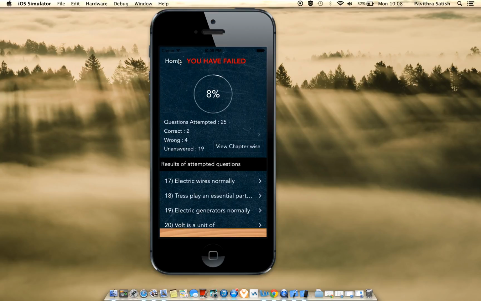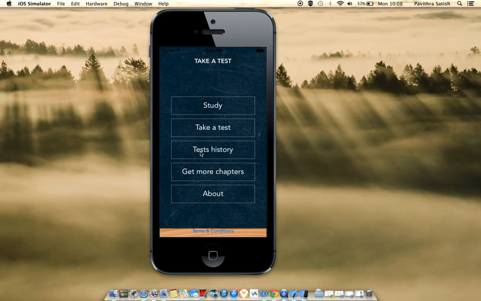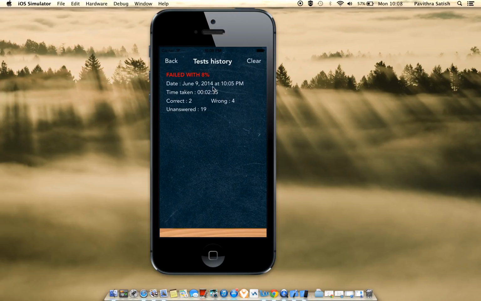Again coming back to home. Once we finish the test, the test history will record the test I have taken. It shows failed with 8%, and you can see the test taken date and time. I started at 10:05 p.m., and the time taken for this test is 2 minutes 35 seconds.